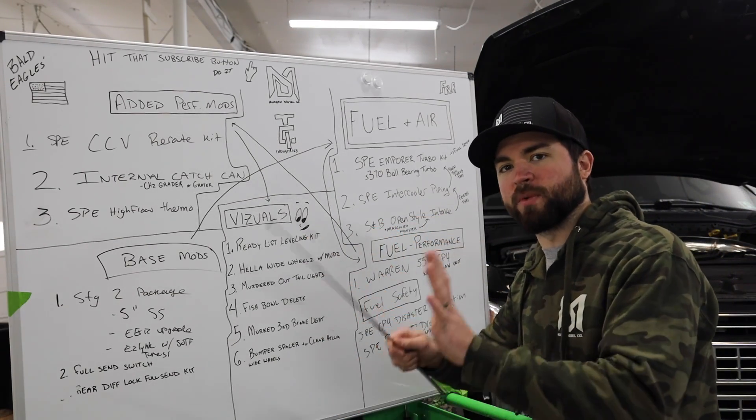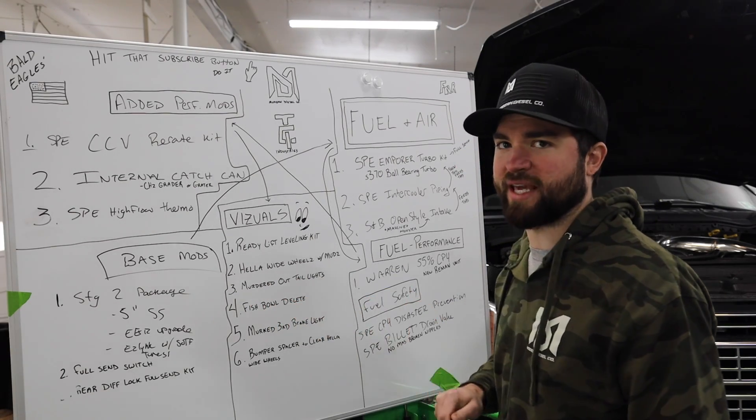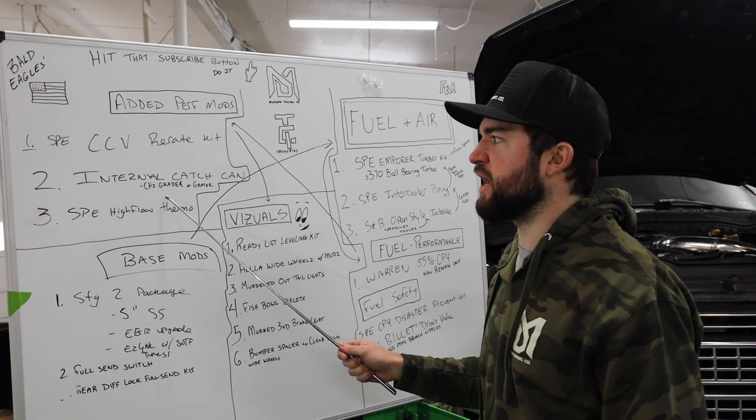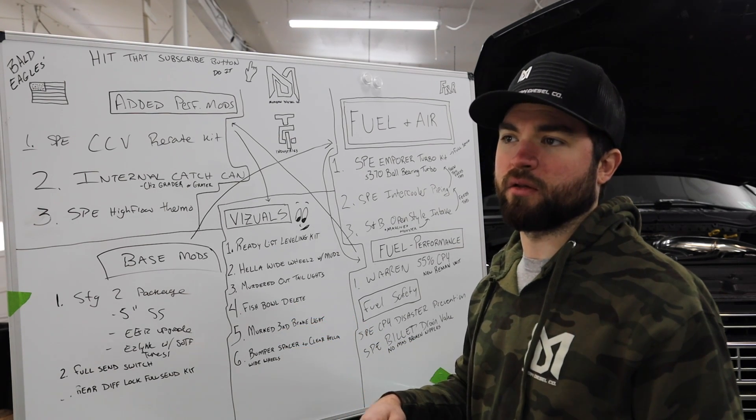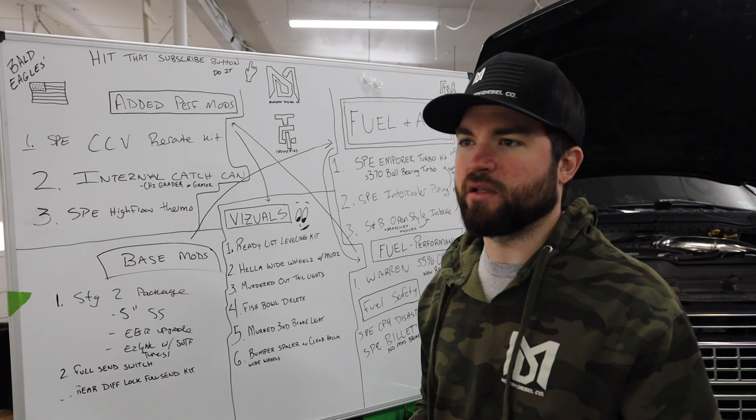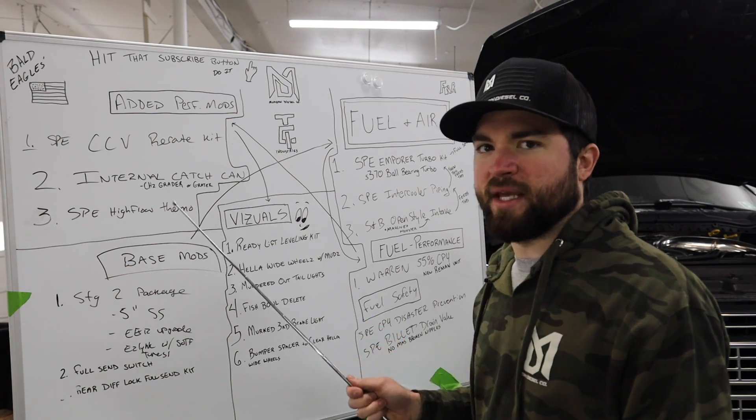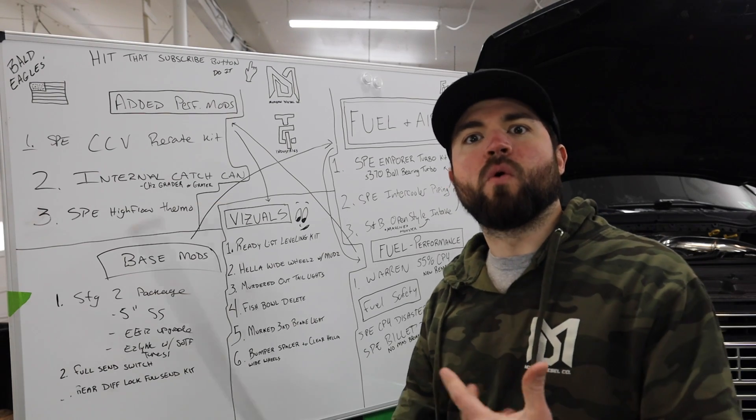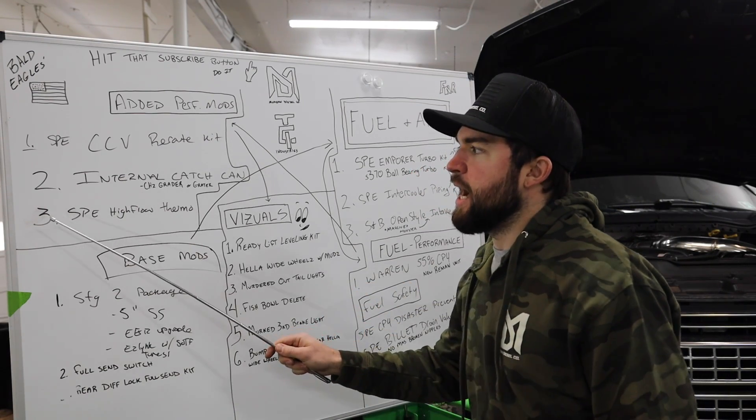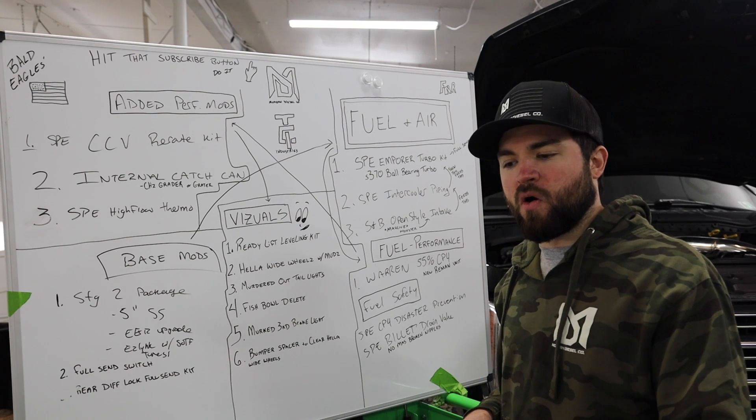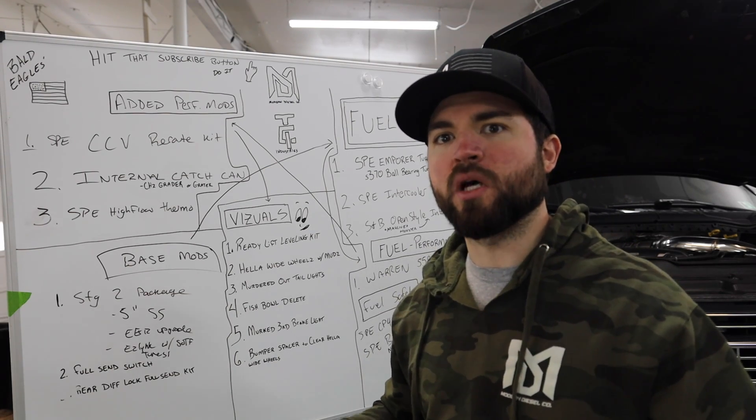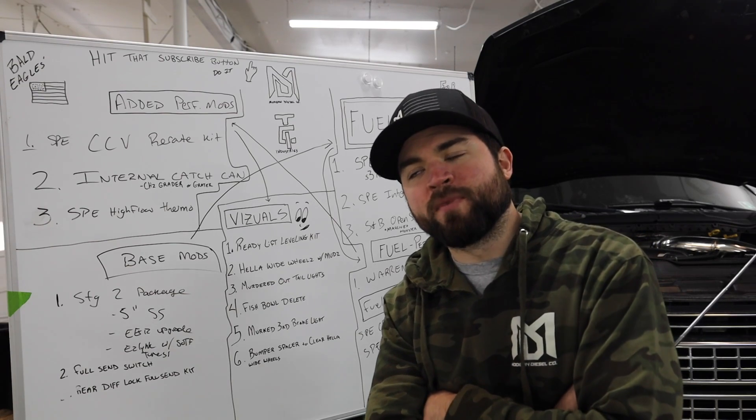Number two, SPE internal catch can cheese grater—how do you spell grater? Don't know. This is a very, very cool thing. It now drips no more oil because there's internal catch can. Also starting to explain the parts. If I'd explain all these parts, I'd literally be here. This would be a 47 and a half hour video. But what I did was each of these little dealios has its own dedicated video where I explain what it is. So all these parts and their videos will be linked in the description. Number three on the added performance mods list, I am running the SPE high flow thermostat. Now see, like I kind of have to explain them a little bit. The SPE high flow thermostat, basically what happens on the Ford factory thermostat is it opens a little too late in the game to have proper cooling for the transmission. Okay? So mad scientist Dan made his own thermostat—boom—open sooner, keeps the transmission cool. Also dedicated video somewhere in down there.